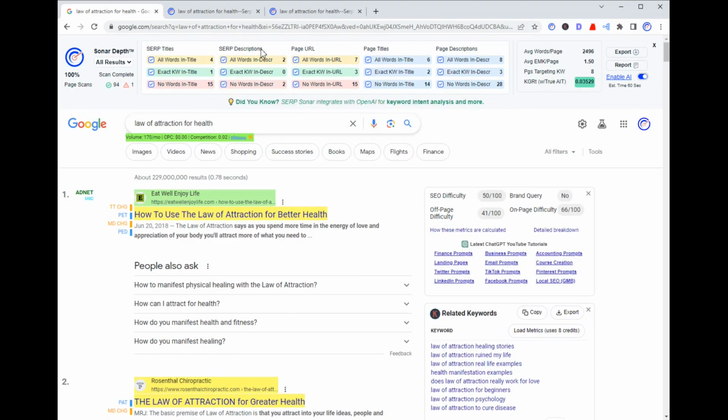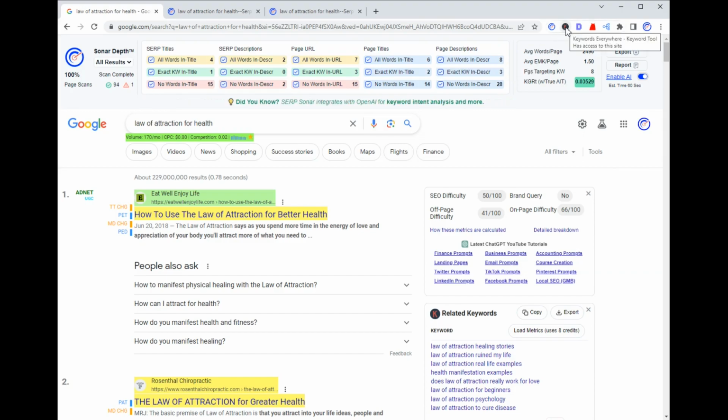How you interpret this data is something I'm going to cover in more detail in another video, but this gives you an idea of how these keyword detector settings work, what they do, and why we have them. One of the last things I'll mention is that it is the page title that we use to determine the true all-in-title. If you've used Google's search operator all-in-title, you know that it is broken, like seriously foobar. SERP Sonar fixes that. This is an accurate, true all-in-title.